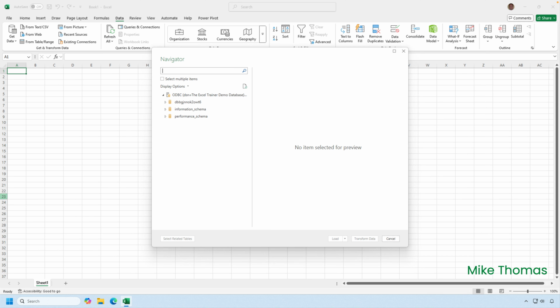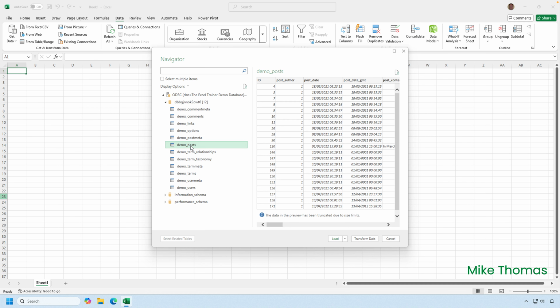I need to select the name of the database, which in this example is that one there. And again, I would get that information from the control panel of my website hosting company. And if I click the little drop-down arrow just to the left of the database name, it presents me with a list of tables that are in that database. I'm going to select the name of the table that has posts in it. Each row in this table represents a post or a page on my blog.